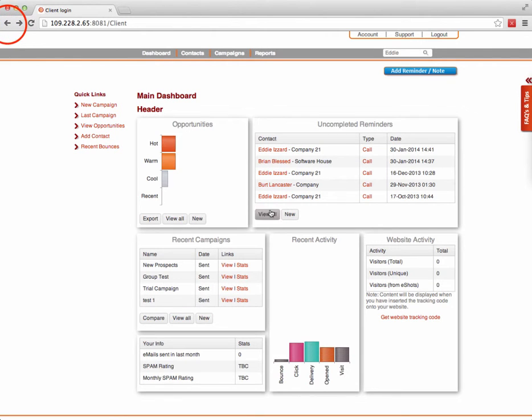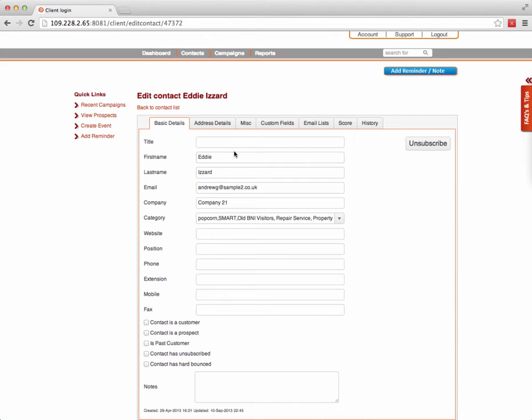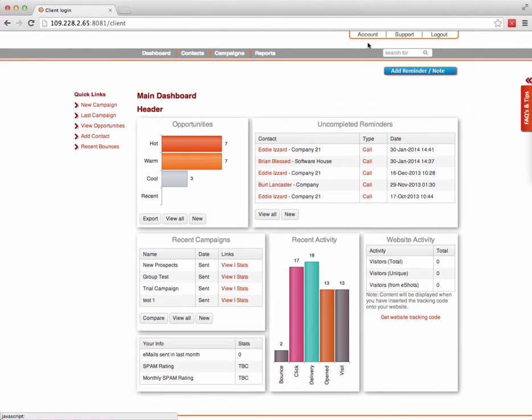So if we go back, and at the same time if you want to go back into the contact, we can click on that button. It drives you right into the full contact details, which you can see here, and all of those can be drilled through into there. But if we go back to the dashboard now by clicking here, the final point to note is these sections here.